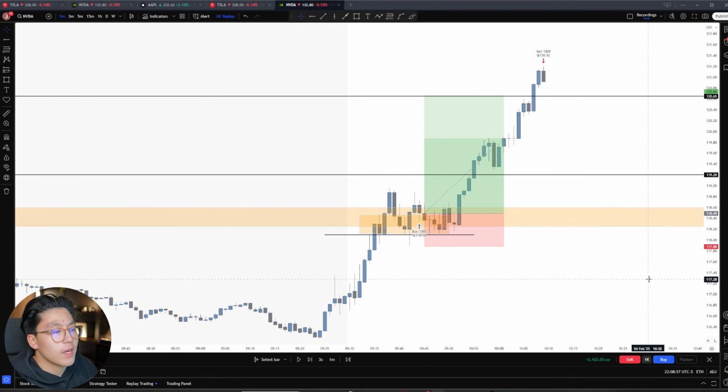And you can see right there, NVIDIA had a super, super nice push right off of that previous day highs key area in combination with some more confluences as well. It also is relatively strong compared to the Qs. So now let's go on to the next day that we have on this ticker.